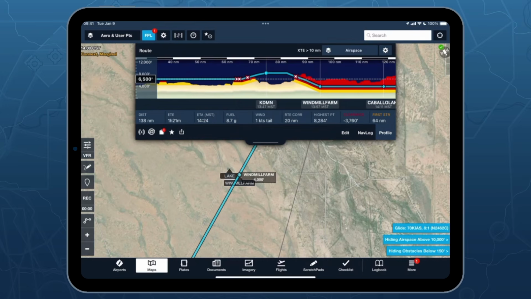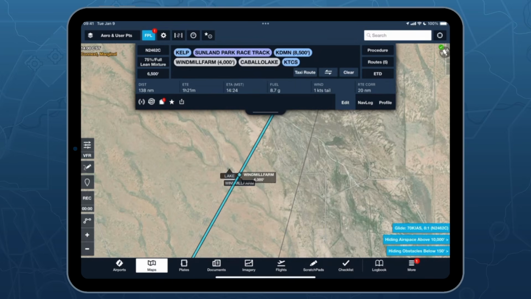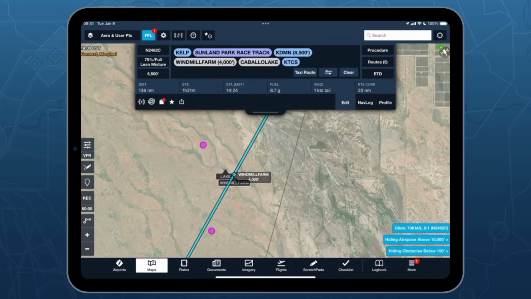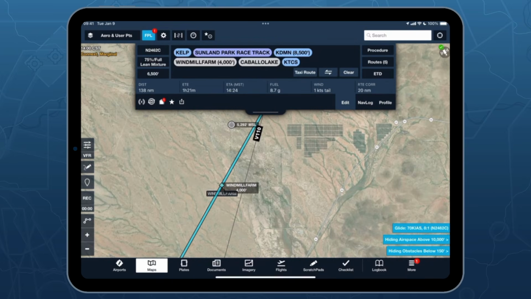One of the things at the shows when people talk to us about what subscription levels they should have, we do recommend if you're flying, especially amongst hazardous terrain, those features are very valuable. That might be something you're willing to consider an upgrade. If you're not flying around terrain, it might not be something that you absolutely need.